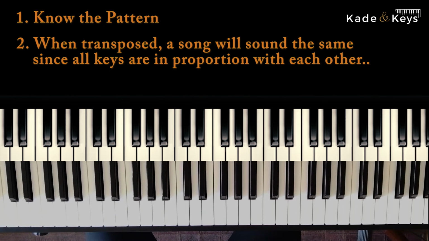Number 2. Notice that when you heard Twinkle Twinkle Little Star played in different keys, they actually just have the same melody. They actually just have the same pattern, but played at different pitches. When you know that, you will realize it is going to be very easy to transpose songs from different keys. So when you transpose a song from, let's say, the key of D to the key of F, although all your notes will change, since you're just applying the same whole tone, half tone pattern, the pattern of the song will be the same. That means the rhythm, the length of each note, they're all going to be the same. It's just at a different pitch.